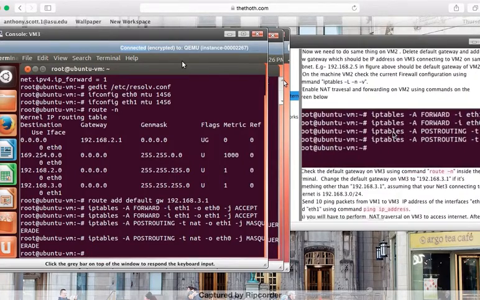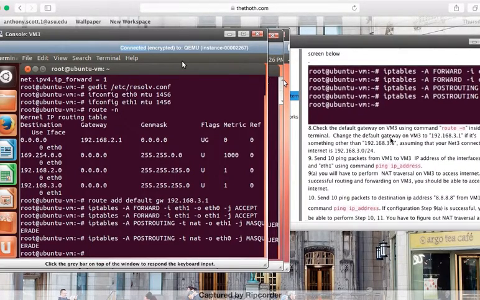So now that I enabled NAT traversal on VM3, I should be able to access the internet.